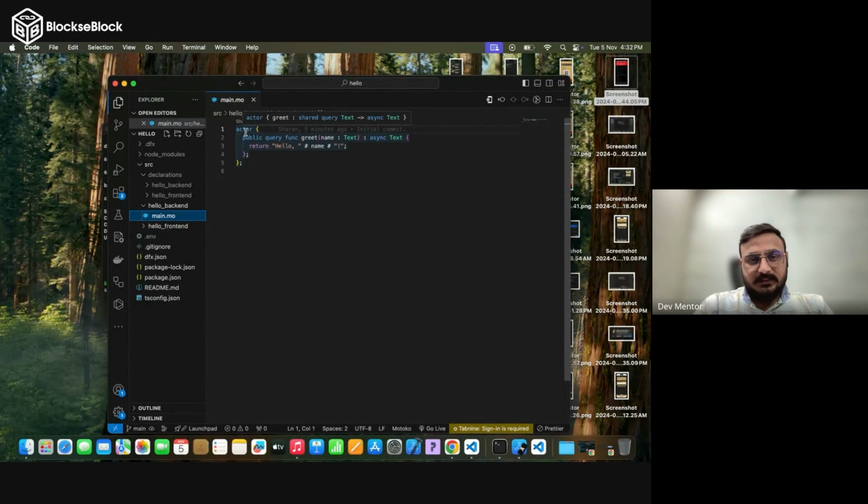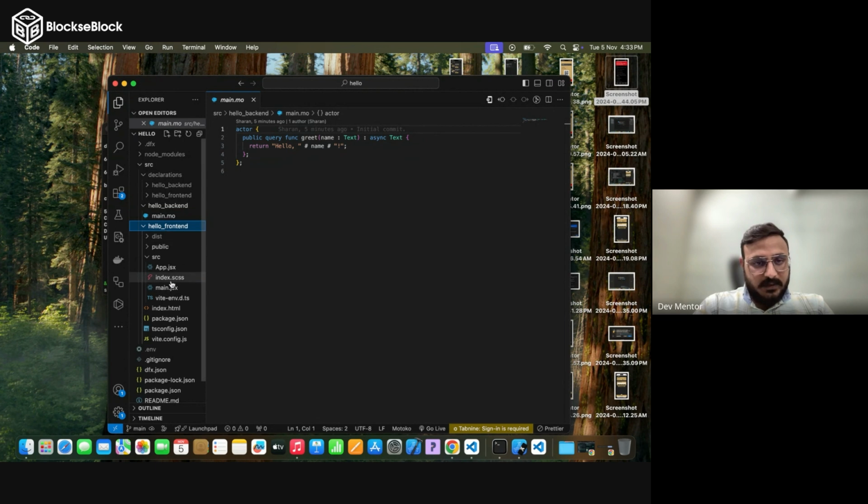This is the main.mo file, and the main.mo file has an actor class. Inside of the actor class, we have a public function. The name of the function is greet. So we will use this greet function to pass the values and get the output as a return from this side. Let's go back to the front end code.